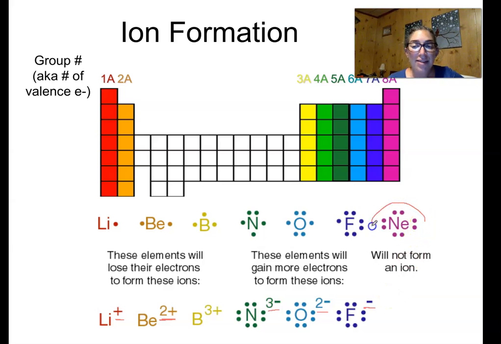The noble gases, however, are already full. They don't need to gain or lose. So you will never see an ion of a noble gas. They just don't do that. You can make ions by subjecting neon to some, I don't know, I'm not a lab chemist, but I'm sure you could run electricity through it or something and make those electrons leave, but you'd have to put energy in. They don't naturally lose electrons or gain electrons because they're already happy. They're full and fulfilled with their full valence shell.